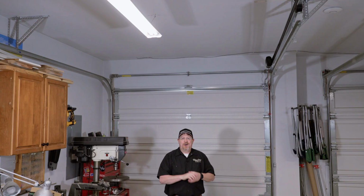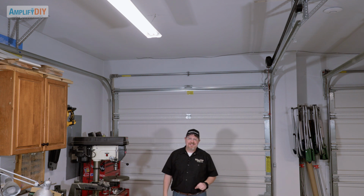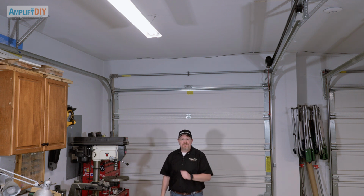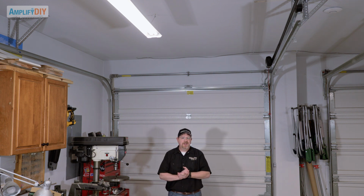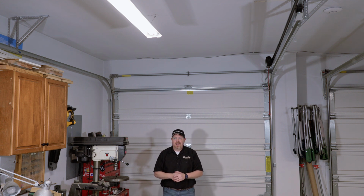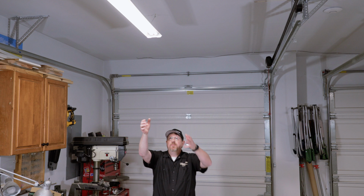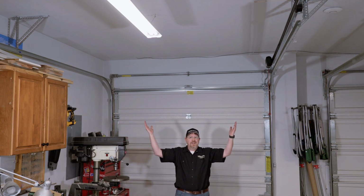Let's get started. I want to start by talking about why I chose this specific opener and how happy I am that I did. This is not the cheapest opener available, but it is an excellent value because of something that it can do better than any other opener I've ever found. If you look directly above my head, you may notice there's something missing. There's no big long rail that's got a chain or a belt on it. There's no big drive unit in the center of the ceiling. In fact, there's nothing up there.